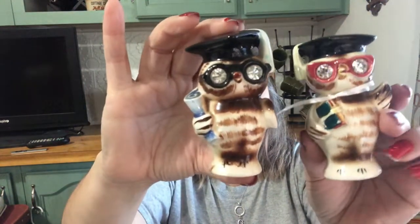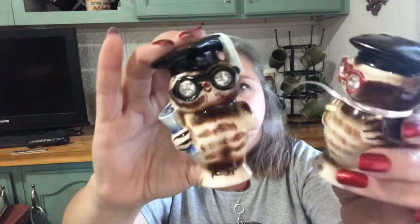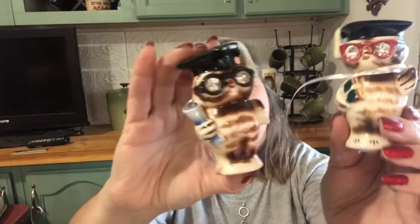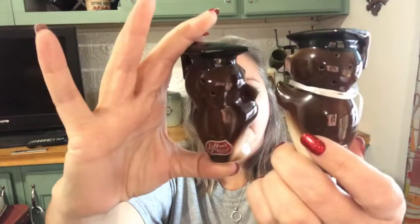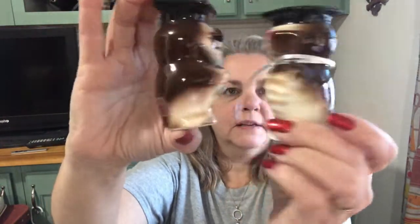Then I got these cuties. I didn't take the little ribbon off of him yet. These are Lufkin Salt and Pepper Shakers — look at those eyes, they're just so bedazzled. So, so cute. They're Lufkin and made in Japan. These are such cute owls. They both have their stickers. Look at those eyes, so twinkly. And those are in real good condition.